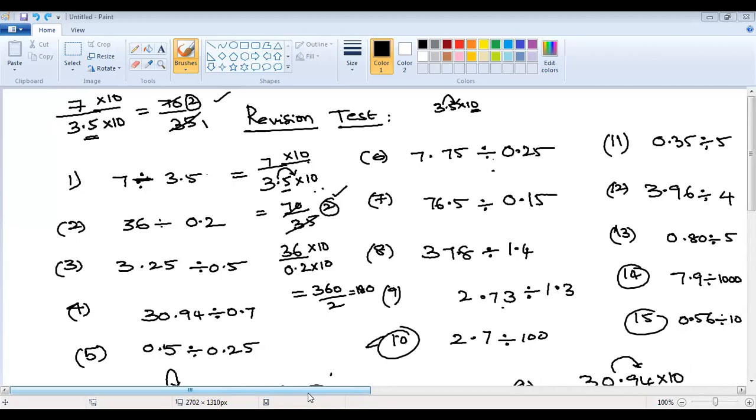What will you do? What is the meaning of average, children? You need to sum up all the subject marks and divide by the number of subjects, and you will get the average score. Average is nothing but the arithmetic mean, children. Then median is another measure of central tendency. Not only mean and median, mode is also one more measure of central tendency. Based on these, we can measure the central tendency of the data.